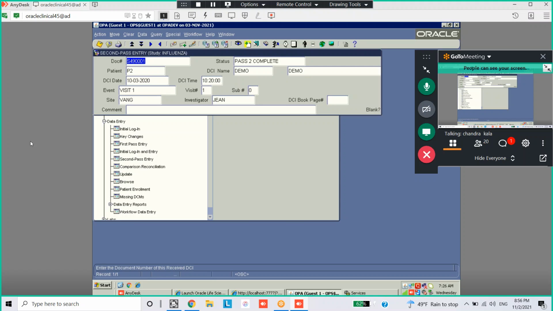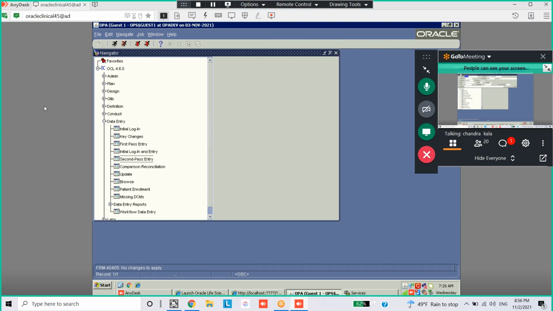Go to comparison reconciliation and enter the details there, then execute query. But now comparison reconciliation is not required. Why? It is not showing pass through pending. It is showing pass through complete.